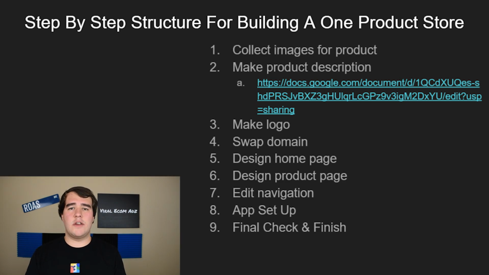Next is designing your product page. This is also very easy. It's pretty much just a copy and paste job of images and text. Obviously, you want to set your pricing, all those specific nitty-gritty details. This should also only take 5 to 10 minutes, depending on how good you made your description. Step number 7, edit navigation.